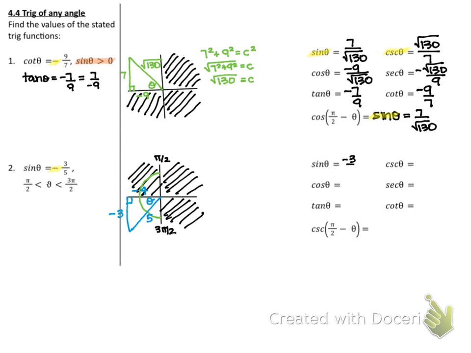Sine's negative 3/5, which means the reciprocal is negative 5/3. Okay, cosine is going to be adjacent, negative 4 over hypotenuse 5, secant's the reciprocal of that. And then tangent is opposite over adjacent, which is going to be 3/4. Cotangent's the reciprocal, so that's 4/3. And then cosecant is a complementary cofunction with secant. And then just grab my answer from secant, which is negative 5/4. Do a quick check on the sign. Let's see, we are in the T quadrant. So tangent and its reciprocal are the only ones that are positive.